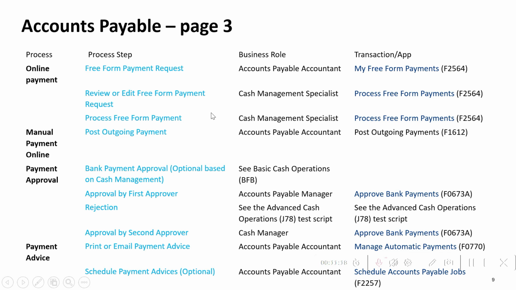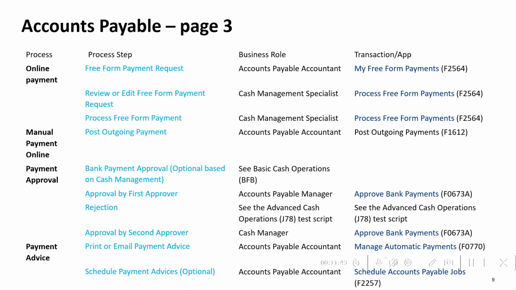That request will go to the cash management specialist. He will review, edit a free form payment request, and process free form payment. The cash management specialist will do that. Manual payment online, post outgoing payment. The accounts payable accountant will do that.